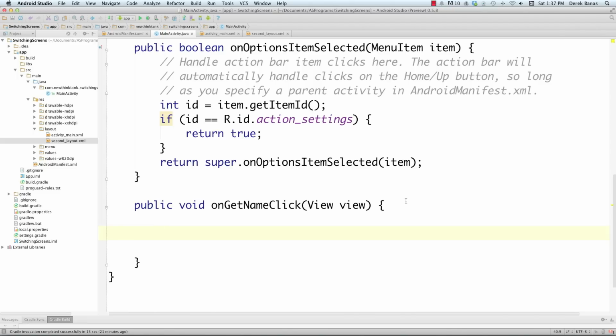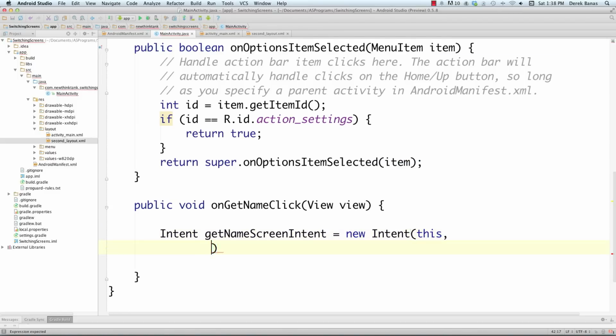They're very simple. So what we need to do first is state that our intention is to open another activity, and we're going to do so by passing a context as well as the activity that we want to open. So Intent, and what do we want to do here? I want to get name screen, and I'm just going to put intent there at the end, new Intent, and then you have to pass a context, which is this, which is all that's been going on with our application, as well as all the resources that could be needed.